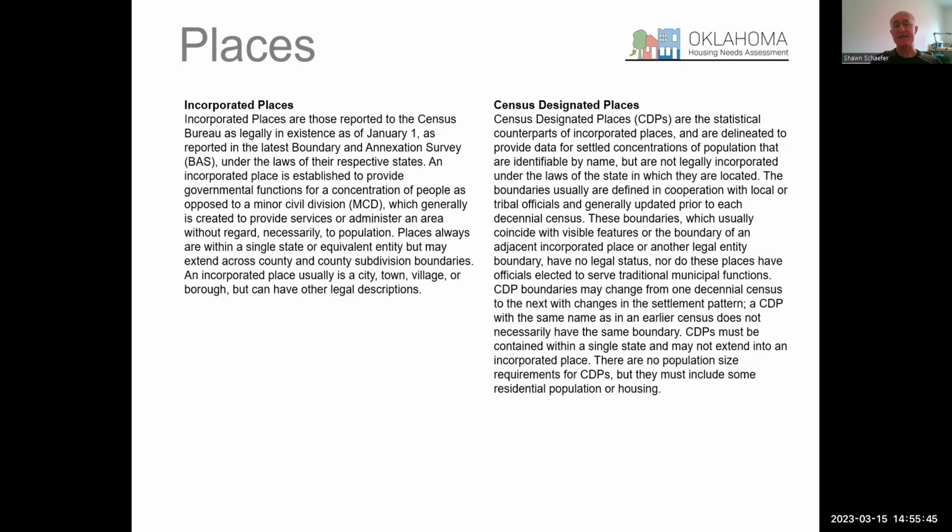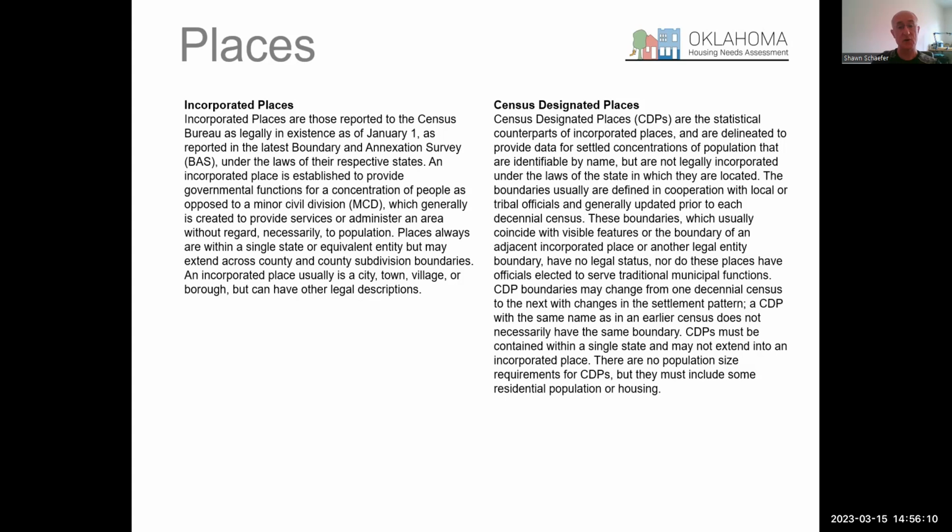We also have census designated places, and these are sort of the unincorporated counterparts, right, of places that meet a lot of the same definitions or requirements as an incorporated place, but they haven't been legally incorporated. Tribal agglomerations often fit into this category.